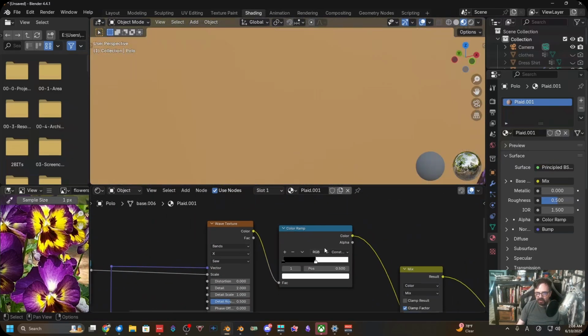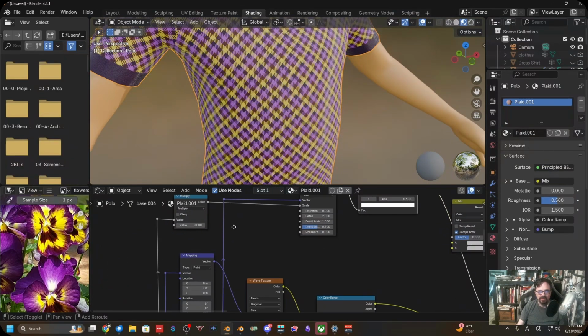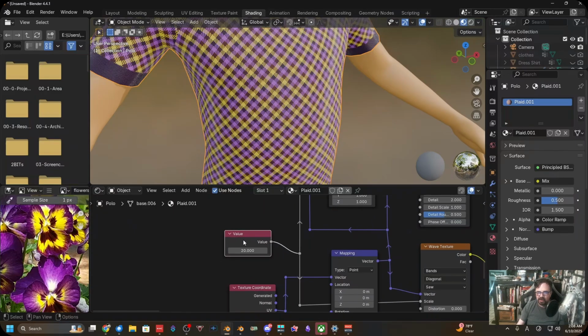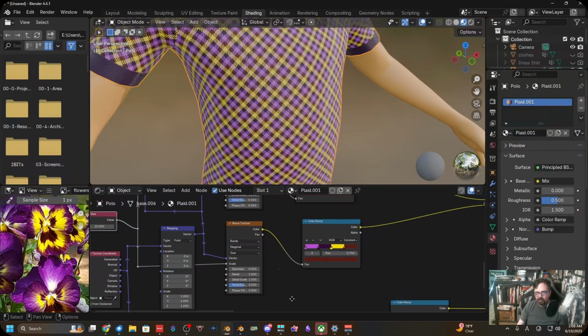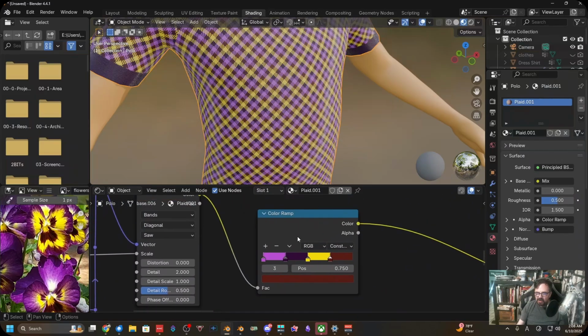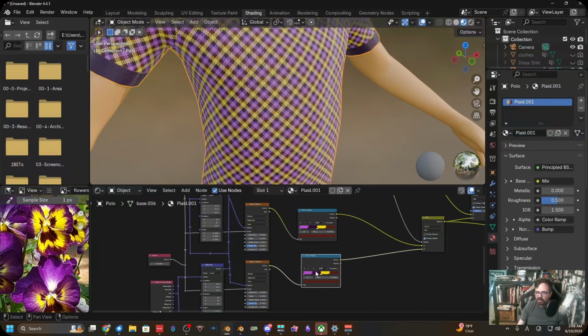So this right here works 50-50, right? So you want this color ramp to be 50-50, but play around with your scale value, play around with these. Ideally though, I would have these two match as much as you can.